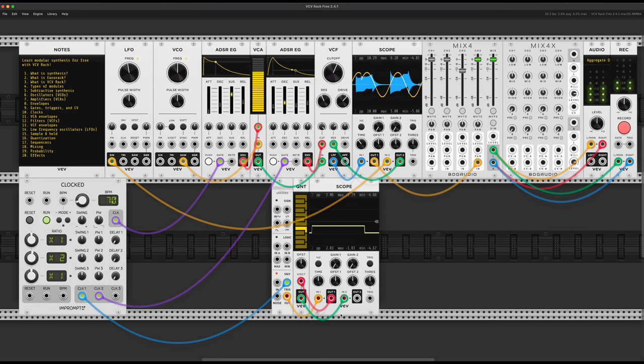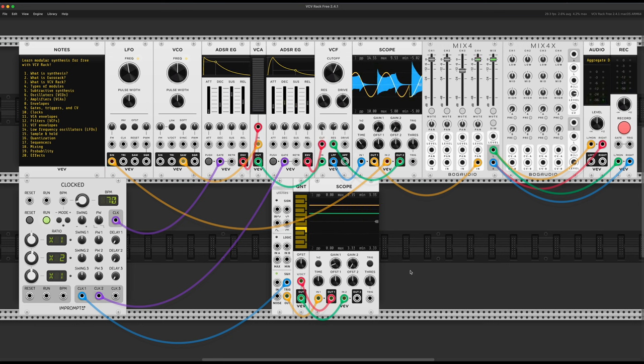Okay. So now you can see, maybe a little hard to see because they're so close to each other. But you see that every time a note is triggered, the yellow and green lines are kind of different distances away from each other. Sometimes they're a little farther apart. Sometimes they're very close together. Sometimes they're kind of on top of each other. That's the result of the quantizer at work.